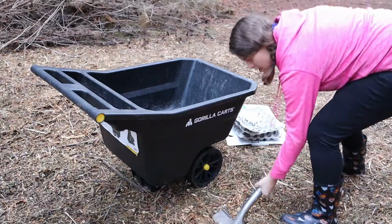Well, friends, I just added more to my compost and I realized I moved my compost the other day and I never showed y'all. I filmed it, but I never showed it because it was the same day that our baby rabbits were born and I was so focused on that that the footage never got added in. So let me roll that clip for you so you can see what it was like to move the compost bin that we built, and what I did and didn't like about it, because there were a few things.